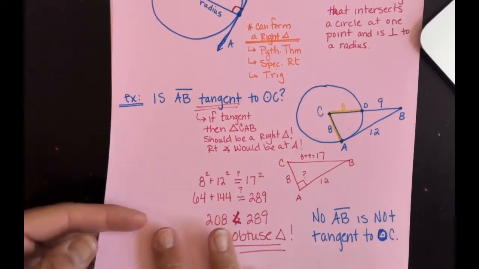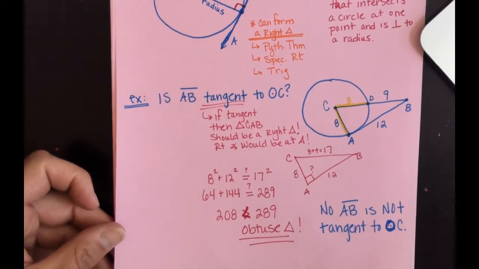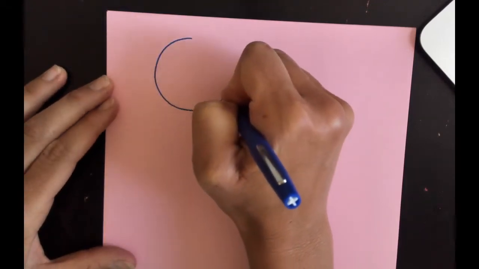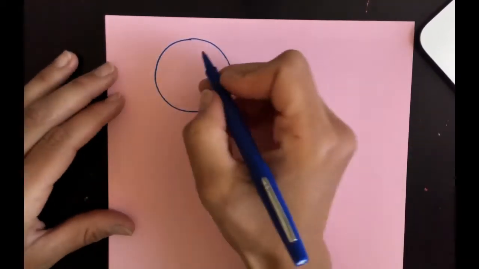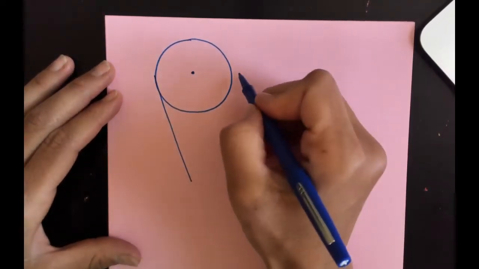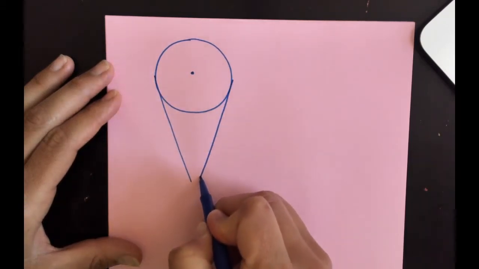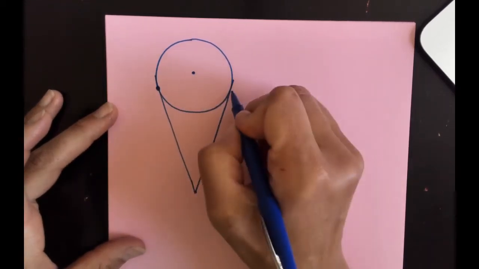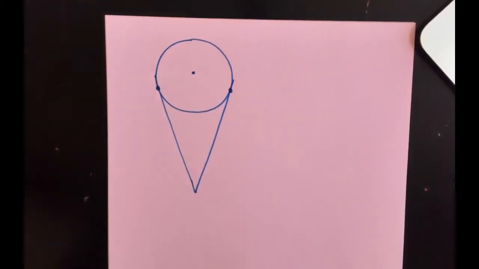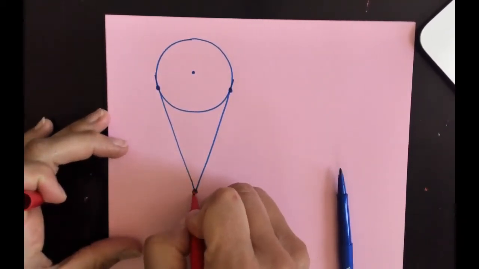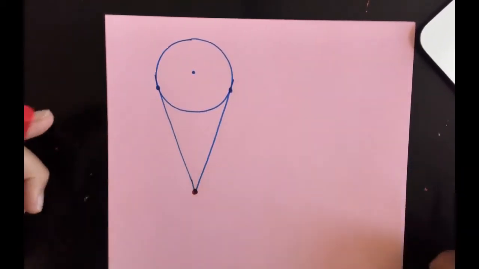So we're going to look at one more idea with tangents that don't necessarily have to do with right triangles. And it kind of always reminds me of an ice cream cone, kind of. And what happens is there is a rule that says, if you have two tangents that intersect outside of your circle, I tried to do that as perfect as I could. So we have a tangent here, and we have a tangent here. And it does say that if two tangents intersect outside of your circle, so notice how when they intersect, they're outside of the circle, they will be congruent.